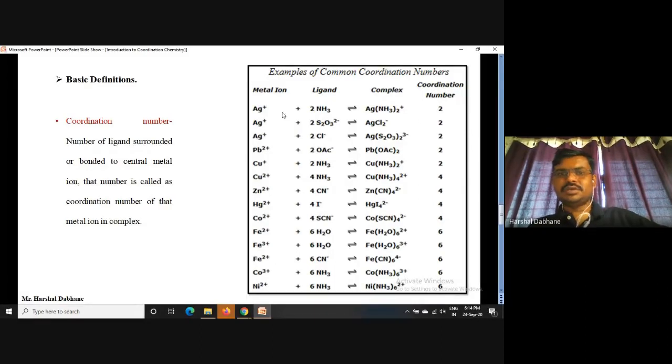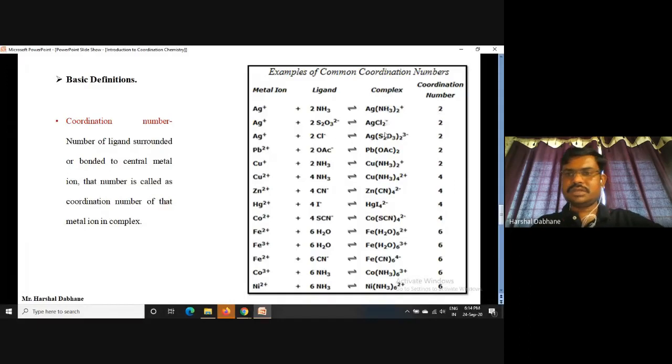Okay, so here see, the Ag which is present in the positive state, when it reacts with NH3, only two molecules of NH3 will engage over here. Here the name of this complex is nothing but diamine argentate. Okay, so I will tell you the name of the particular metal, meaning we have to write it down in the other language. So this is a complex. Here this Ag is bound to only two NH3. Okay, so that's why the coordination number of Ag is nothing but said to be 2.